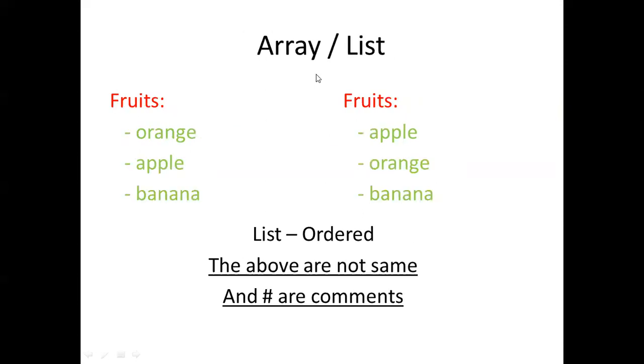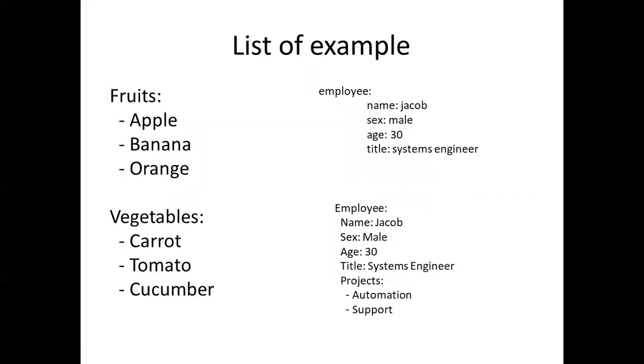But if you look at arrays, so let's say this is fruits, orange, apple, banana, and this stuff. This list is here. They are not the same. Why? Because when they're executing, probably the sequential order matters here. Because the order here is different, both will not follow the same structure, the same way. So in arrays, this is what you need to remember.